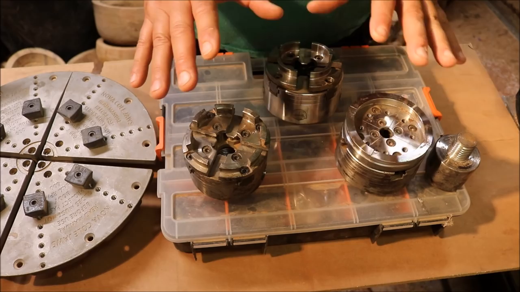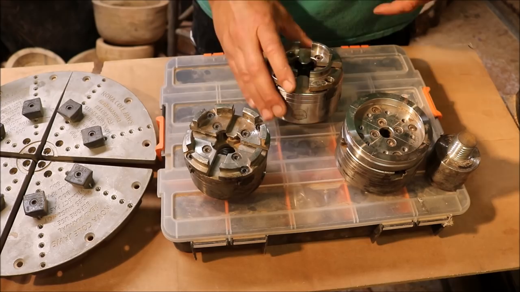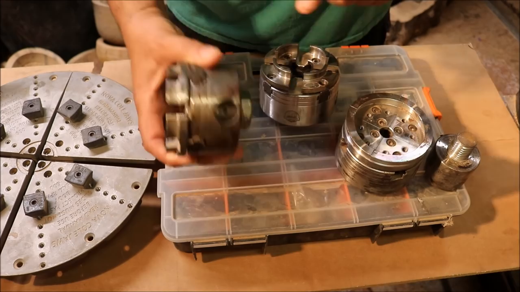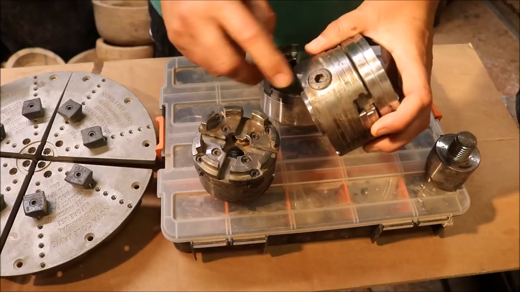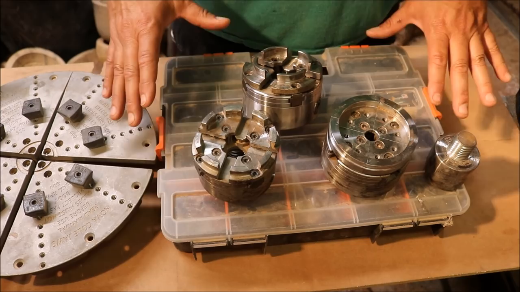They're fairly cheap. They're very versatile. They have a lot of different jaws that are available. Normally they come with the 50mm jaw set for the G3. I buy the anniversary kits of these Supernovas and they come with four jaw sets. This is a 100mm jaw set right here, 50mm and that's the 70mm. And that's my standard setup for when I'm turning.